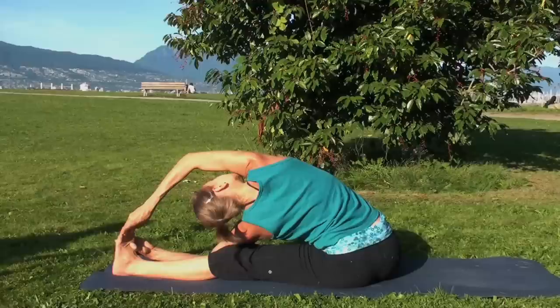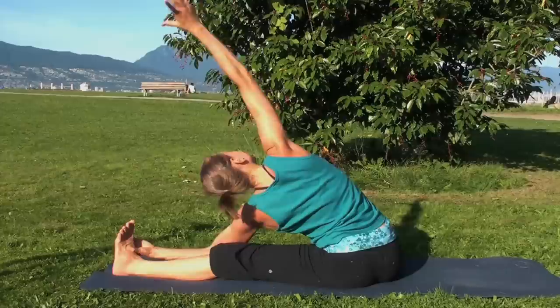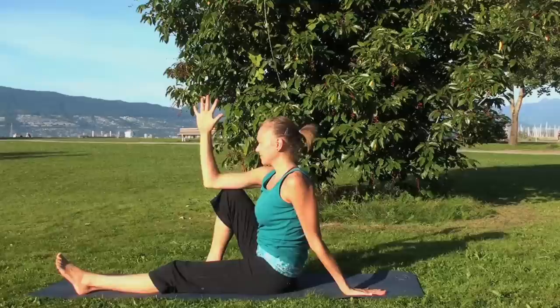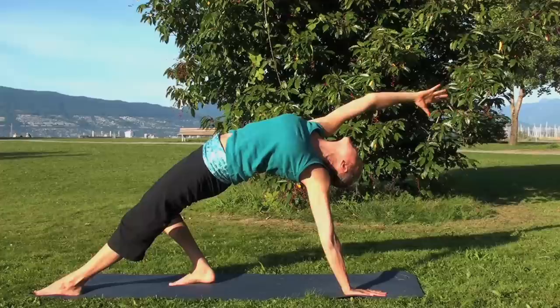And then slowly come up, planting the right foot onto the ground, coming into rock star, taking the right elbow onto the right knee, taking the left hand back behind you, and then pushing up into a back bend. This time the left leg is straight and the right knee is bent, bringing the right arm way back behind your head.